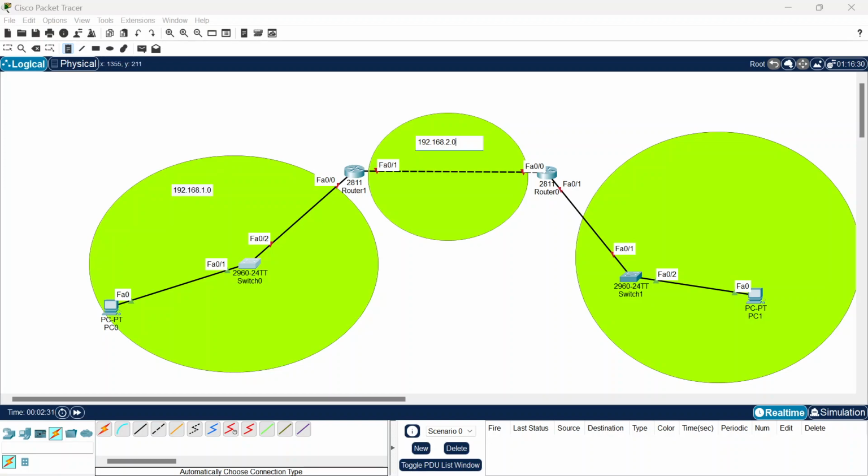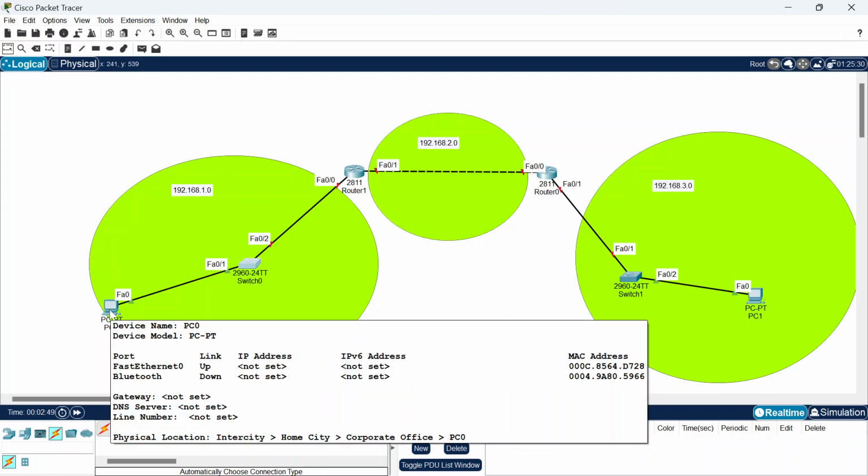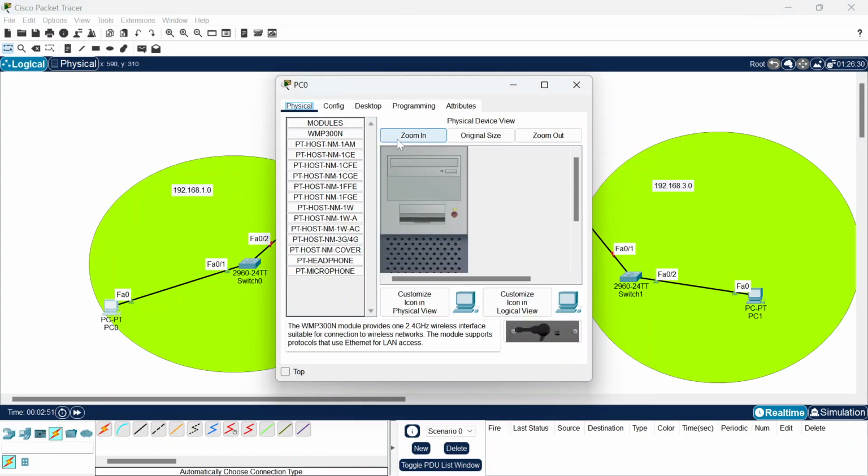This is the second network, and this is the third network, 192.168.3.0. Okay, so what we are going to do, first of all, we need to give IP addresses to these PCs and routers.